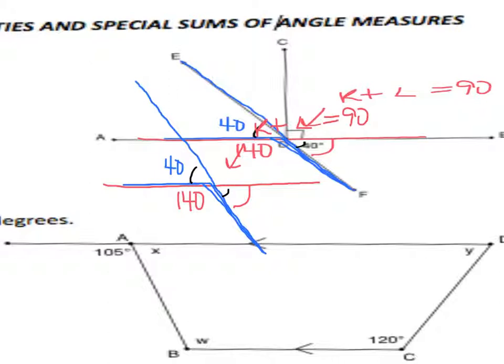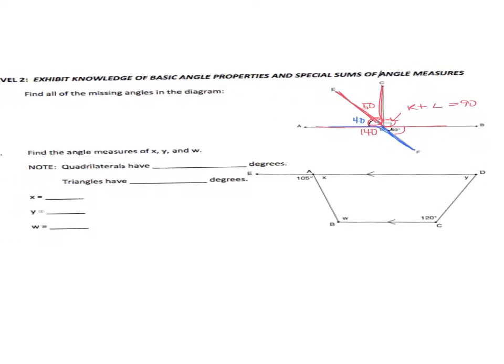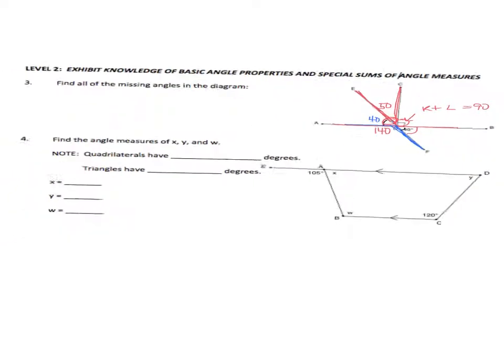Okay, next one, I've got 40, and then this angle E, I think that's DC, this angle right here that I'm highlighting, that's going to be 50, because I know if this angle is 90 degrees, then this angle altogether has to be 90 degrees. So that missing one has got to be 50. Okay, lots of different ways to go about doing problems like that, so just put in what you know.